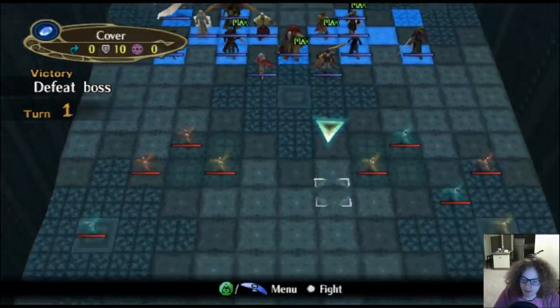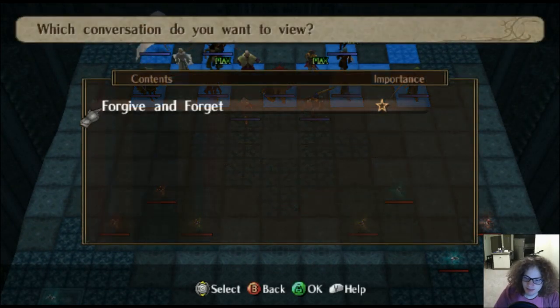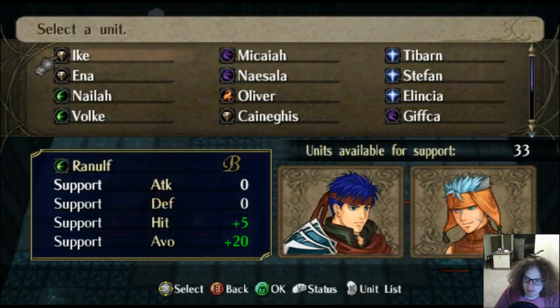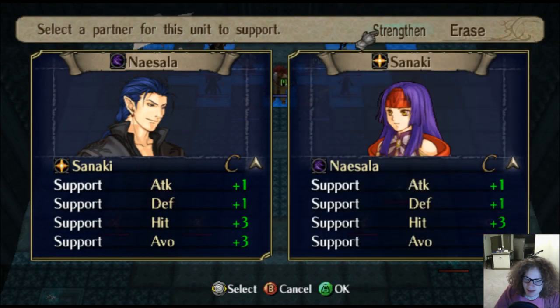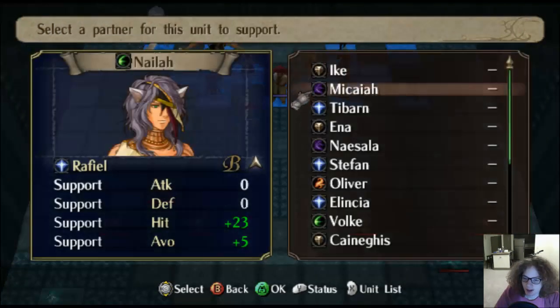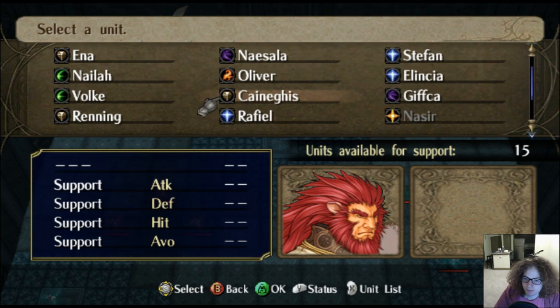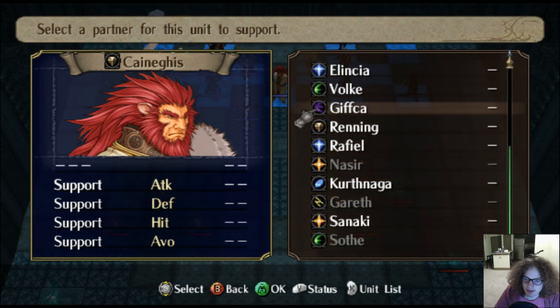Okay. Yeah. Info? We're gonna forget. Ina, see you here, Gareth. How's it going? MVP Canigas? You'll love to see it. Any supports that can be done? Salasanaki? Sure. Stefan? Use Stefan Volk. Nyla Raphael, let's go. Canigas Gifka. Let us do it.